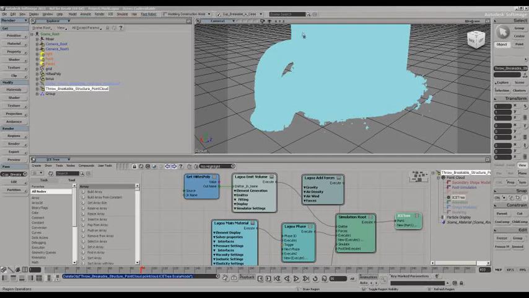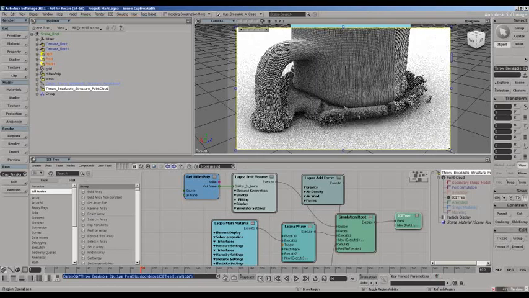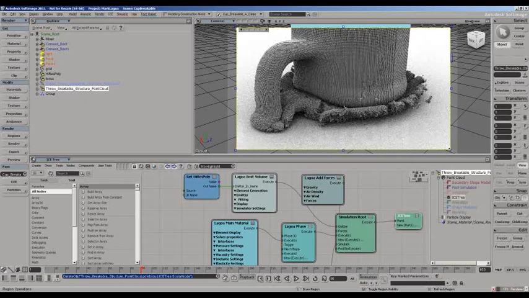So check this out. I've got a little cup here that's been shattered, and it's kind of hard to see because it's in shaded view right now, and there's 3 million spheres on the screen. Watch this. I'm just going to draw a render region by pressing the Q key, and I can't even finish talking yet. It's done. That's 3,200,000 spheres that pretty much just began rendering instantly.